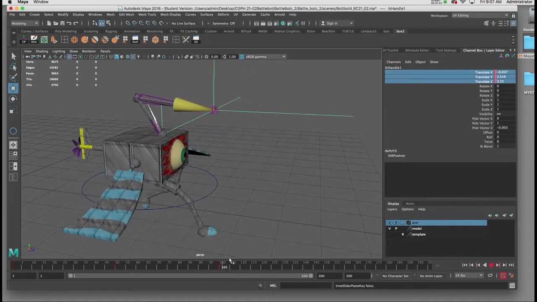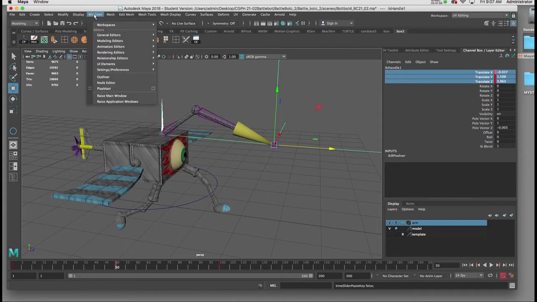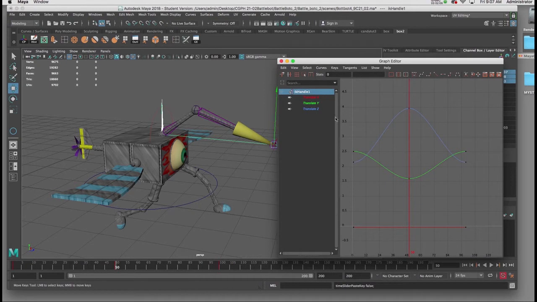I'm going to go to the graph editor, and if you don't see a graph editor on your shelf, you can go to Windows, Animation Editors, and the first choice you'll see is Graph Editor. And in the graph editor, you'll see a representation of the movement of your X, Y, Z axes.